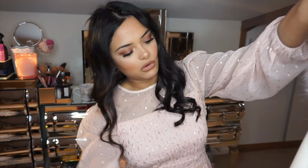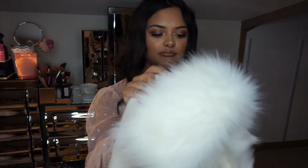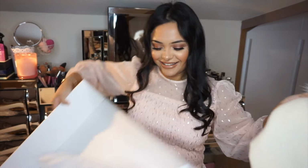Either that or I've not got the right size. I don't know. God, I'm just waffling right now. Yeah, so I got this coat. It's from Popski London, 200 and something pounds. I'm not sure whether I'm gonna keep it. I need to wear it a few times. Yeah, I was well and truly influenced by Layli Mirza.